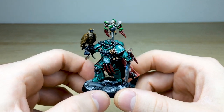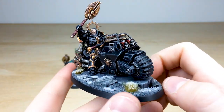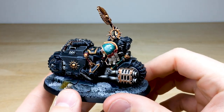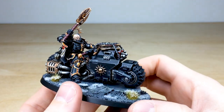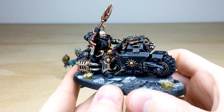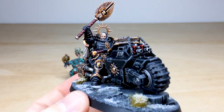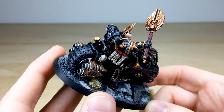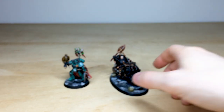Then we've got a Primaris Chaplain on bike, which is just really cool. He's had a head swap to match the White Scar-esque kind of theme these guys have got. Mike's done a really nice job painting all the details — the cowling on the exhausts, the brass which works nicely. The gold is quite bright but has brassy, brownish-reddish tones rather than being straight gold, which really helps. It's super clean, the face is fully painted with all eyes and details, the view screen on the bike has all buttons and dials done, and there's text on the shoulder guard and purity seals throughout.